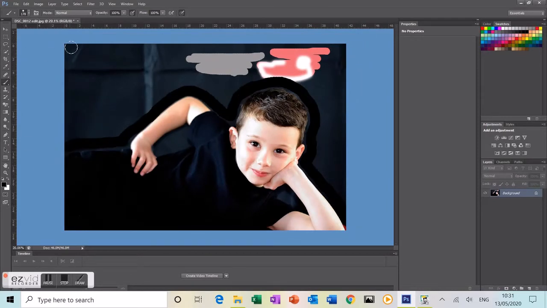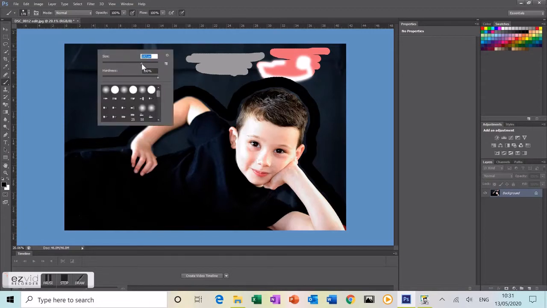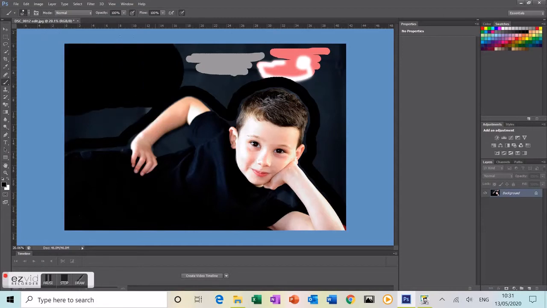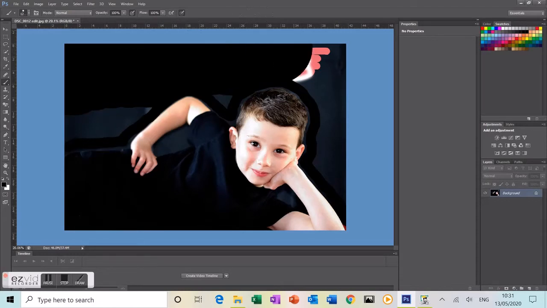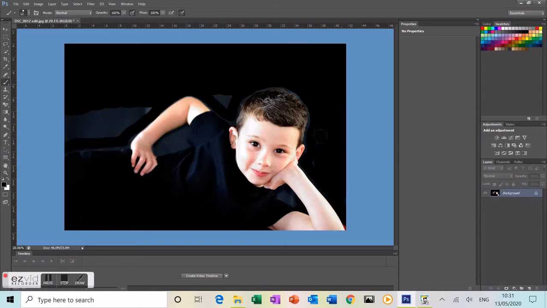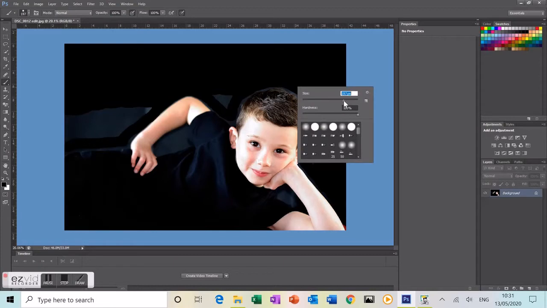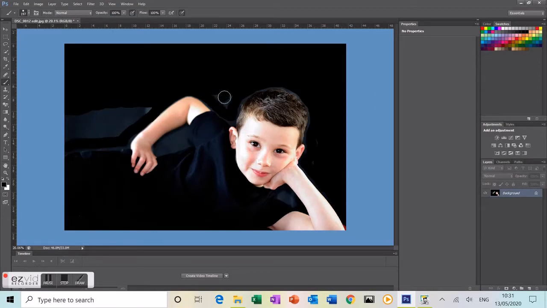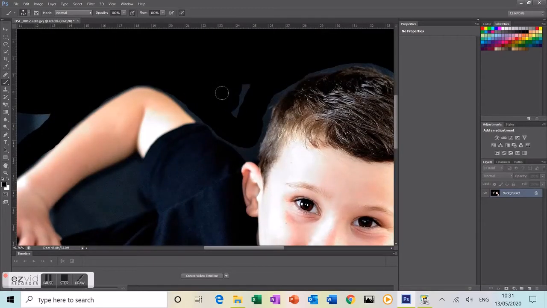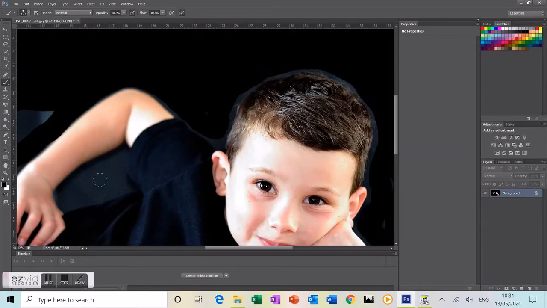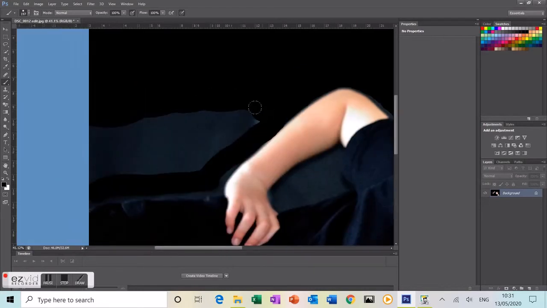So we've got all this area up here that we now know that we can just fill in as black, or indeed whatever colour you want to go. So, you know, there you go, it fills it in quite quickly. So that's just left click, hold, left click, and then go along, and then that will obviously do your fill. Okay, now let's reduce it a bit more, because obviously that big fill was too big for a lot of the areas. Let me see, we'll just go down there, fill that in.